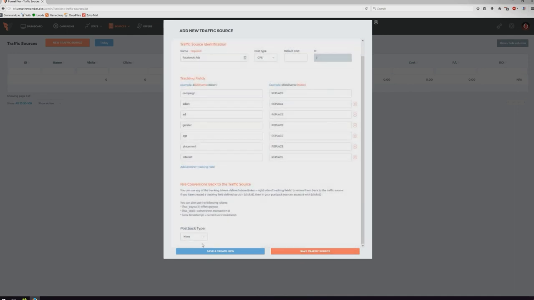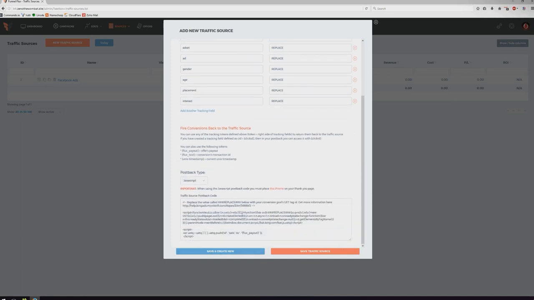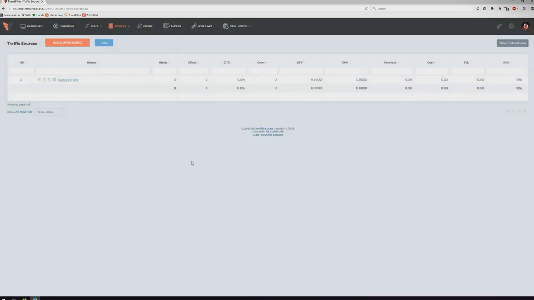So if you wanted to use your Facebook pixel here and you did have iframe tracking on your conversion page with your network or your offer, then you could indeed put the JavaScript here for your Facebook campaign. Okay, now let's close that. Now that we have Facebook there, let's go to offers. So these are the things that you're actually going to be pushing traffic to.